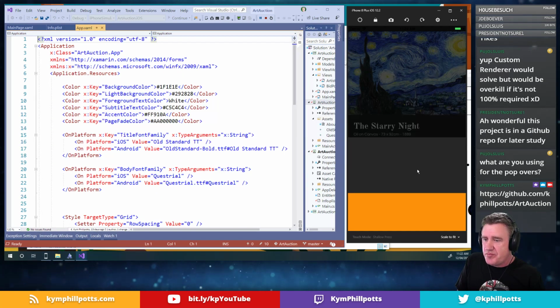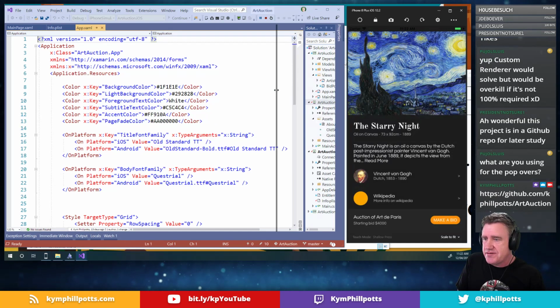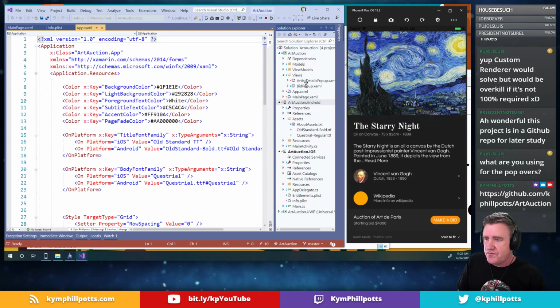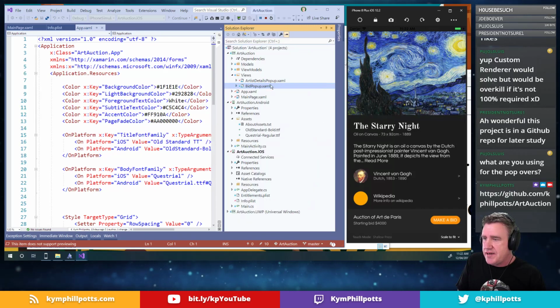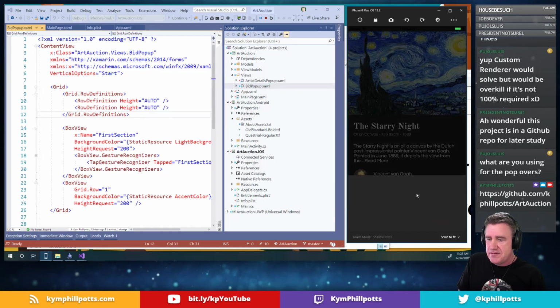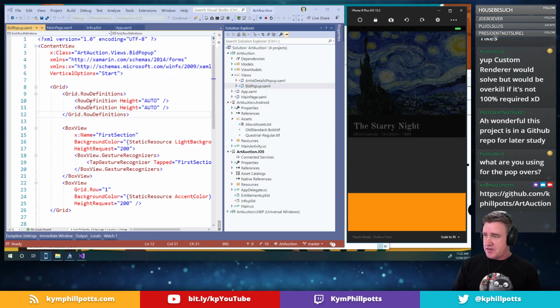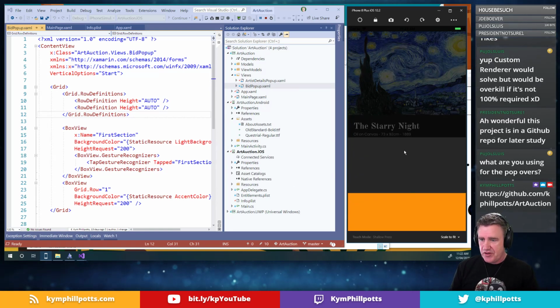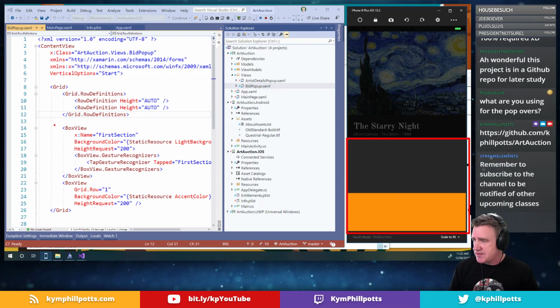Each of the popovers is a content view, right? Like the bid popover here is that. You can see that it's got a grid with a light background and an orange. So that's this section, basically this bit here.